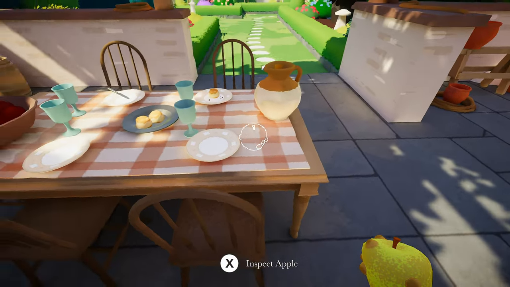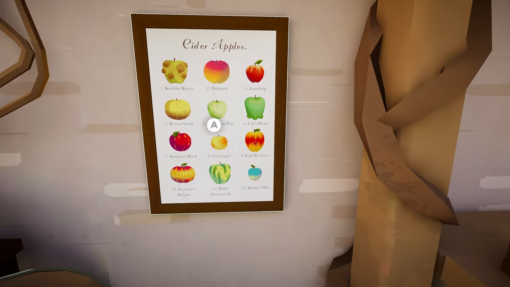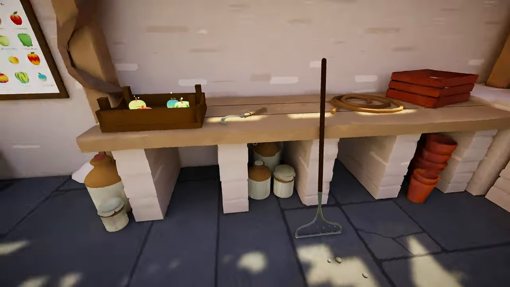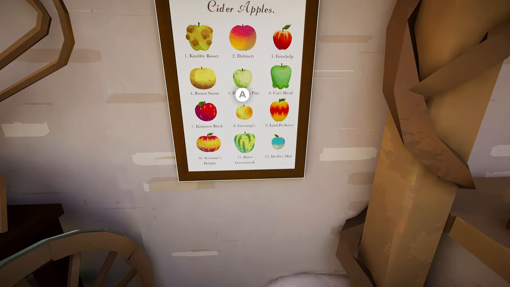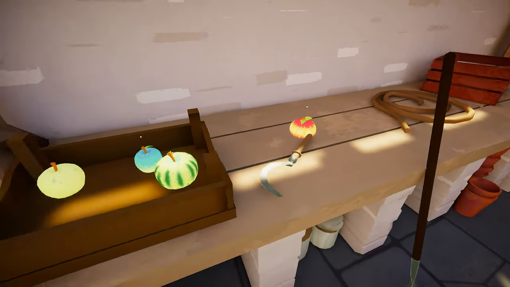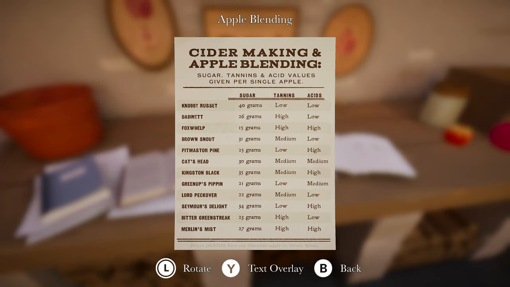Set this over here. Knobby russet. We need the cat's head. Cat's head, that's the green one. That's got the weird bottom. There's more over here. That one. So that's the cat's head. And then Merlin's mist. That's a cool looking one. That's right, I think. Merlin's mist, yep. So 40, 30, that's 70, 80, 97.